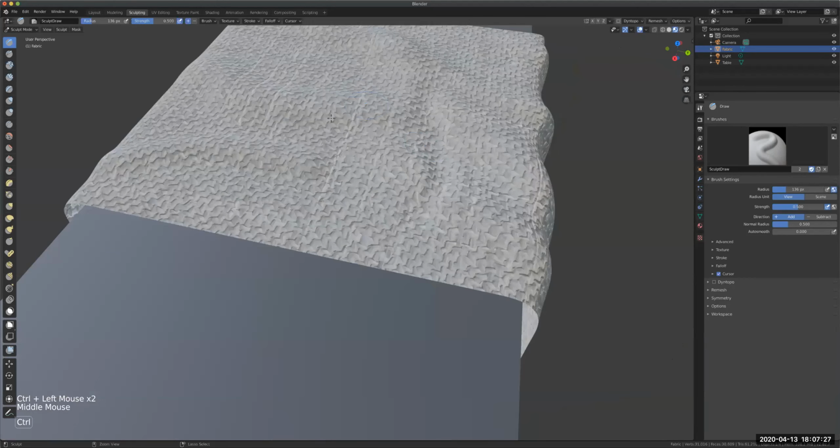If you hold down shift, sorry, shift, it's a smooth brush. So you don't have to select it. When you hold down control, it does the negative of what you're doing, the opposite. And when you hold down shift, you get the smooth brush. So you don't have to keep switching.